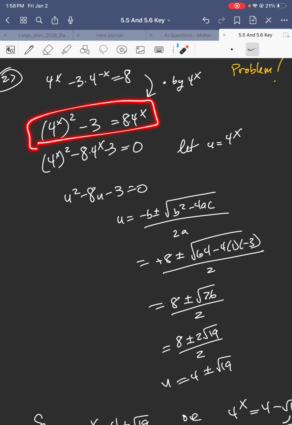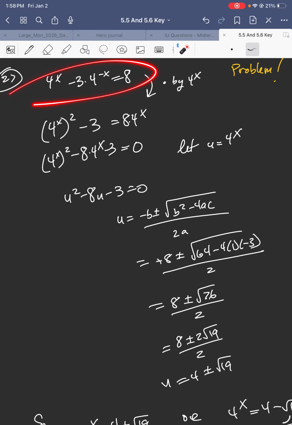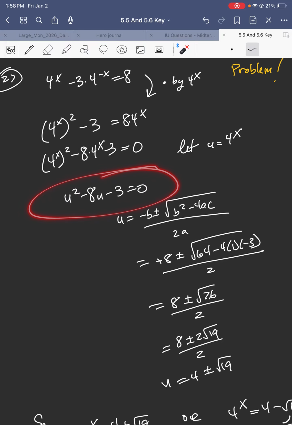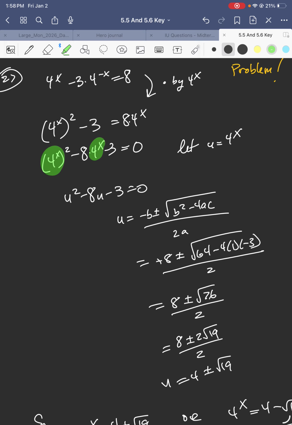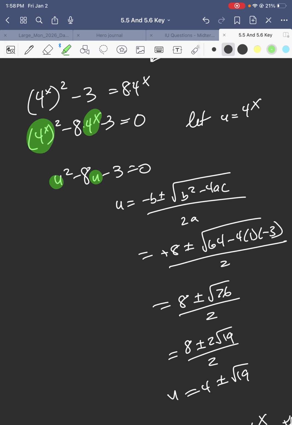And very quickly we notice what happens is I have something squared over here and then that something over here. So it starts to look like a quadratic. So another reason we might have known to do this is because we hope to get it in the quadratic form because that's a type of problem I've seen before. I'm taking something I don't know how to do and turning it into something I do know how to do. Okay. So when I move everything over, I get this. And if we let u be equal to 4^x, then that means we have stuff squared minus 8 times stuff minus 3, which just means we have u^2 - 8u - 3 = 0.